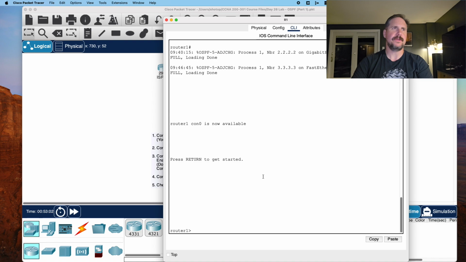So I want to figure out how to see if OSPF is running on an interface. I need to Google that: how to see if OSPF is running on a specific interface, CCNA. We can say show ip ospf interface. I tried to do that a second ago.